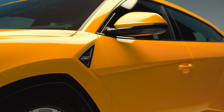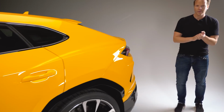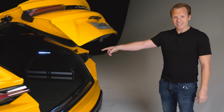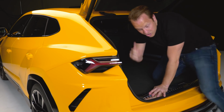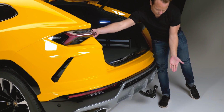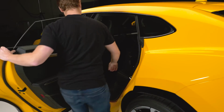Right, so how practical actually is a practical Lamborghini? Surely there must be some sort of ergonomic nightmare lurking around here somewhere. Well, no actually. Come around here to the boot. Check out the size of that. Bit of consumer testing here. Yep, you can definitely fit a large dog in the back of that, and check this out. Press this button, and out comes your deployable tow bar, because as we all know, Lamborghini owners refuse to go anywhere without their caravans.